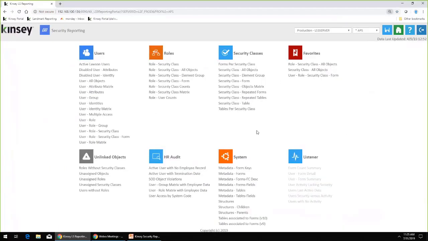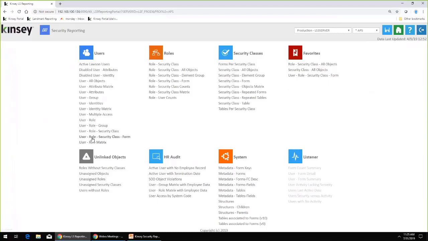So I'm going to start and show you the functionality of the core product that you can do with all of these queries, because I'm not going to have time to go through everything here today. I'm going to start with the report that I think most of our clients are interested in when they purchase the application.